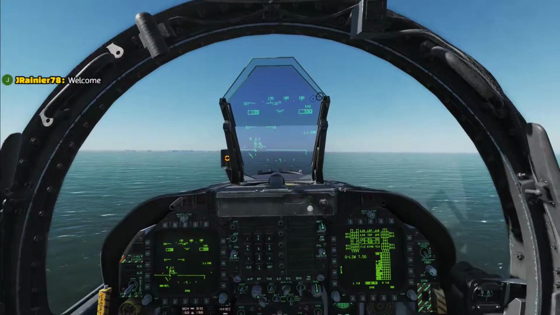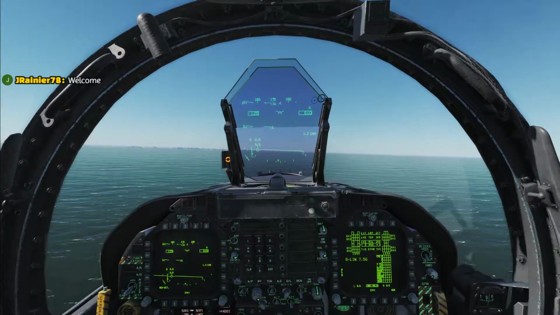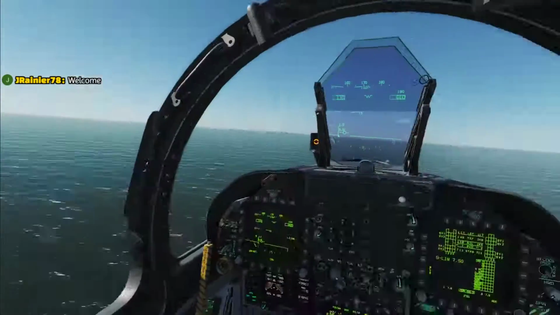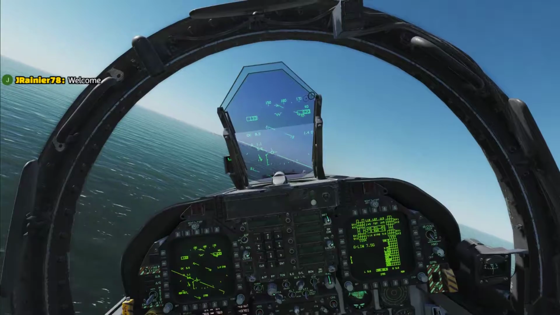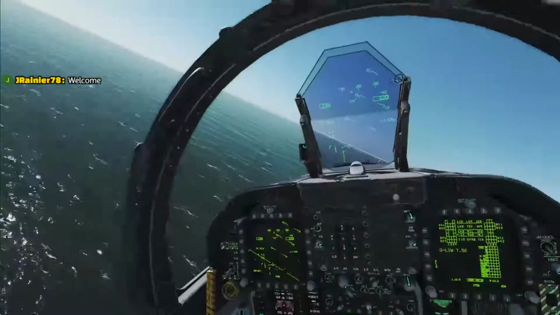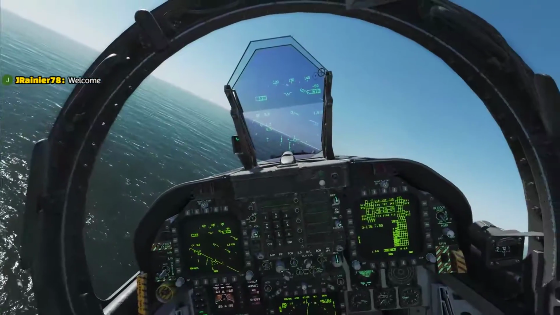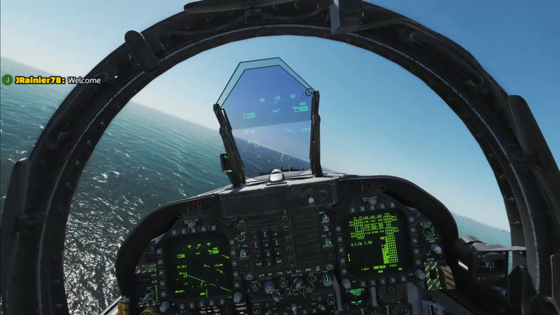So it's real important to try to hit the numbers at each stage of the way. It just makes it a whole lot easier when it comes to lining up. And I did not get fully on the heading of 140 to be on the outbound radial, but that's fine. We can recover from that. Altitude was good.